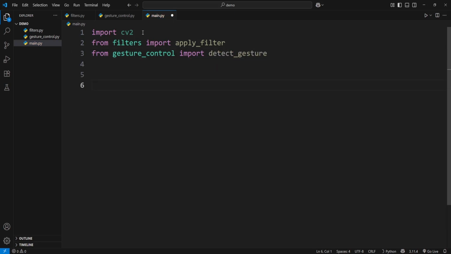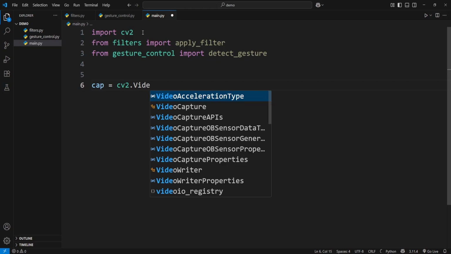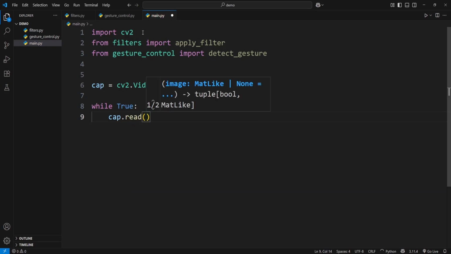After that, I'm going to capture the video frame. For that, I'm going to define a variable cap, and you know the process, equal to the cv2 dot VideoCapture method, and I'm going to open my default webcam, so I'm going to pass 0 here. After that, I'm going to run a while True loop, and inside it I'm going to read the capture with the cap.read method, which, as you know, returns the boolean value and the frame.